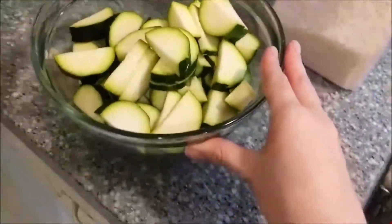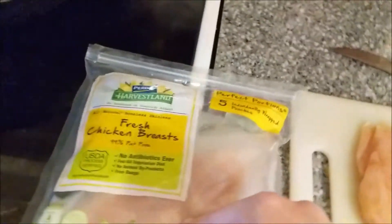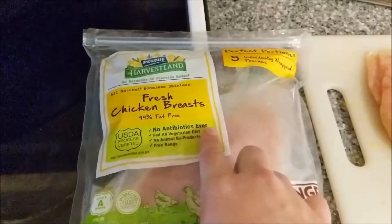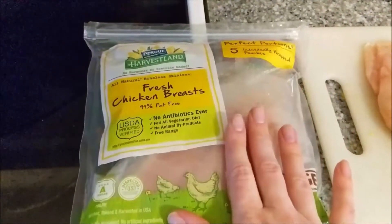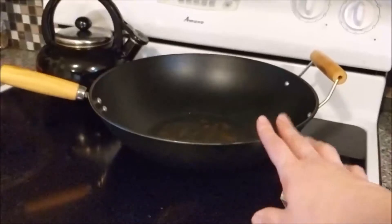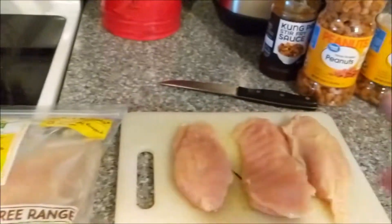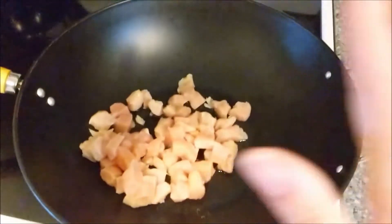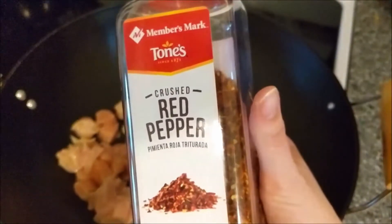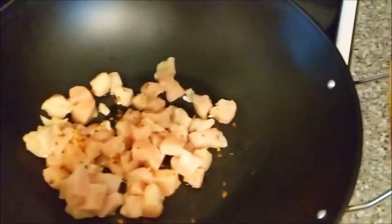Once you have all of your vegetables cut up, put everything aside in a bowl, and now we're going to cut up our chicken. I really like this Harvestland chicken that I get at the store — I like that it has no antibiotics ever, and it's hormone-free and everything. If we are going to do chicken, I always go with this one. Now we're going to cook everything up into bite-size pieces. I like to use my wok for cooking this — just a simple wok I actually got from Ikea a really long time ago, and it's been working fine. I'm going to put the rest of the chicken we're not using into the freezer. So now that I have all the chicken in the wok, I'm going to set the temperature kind of high, and I do like to add some crushed red peppers to it just to add a little bit of spice. I'm just going to sprinkle just a little bit of that on and start to cook up my chicken — the wok is moving around like crazy because I'm doing this one-handed.